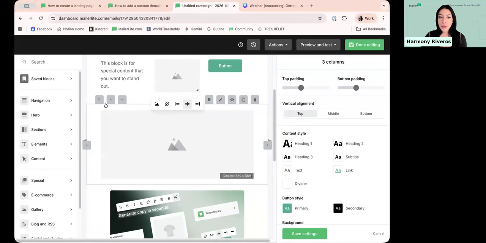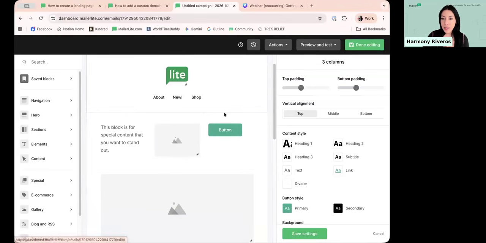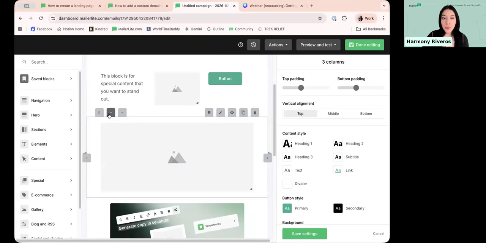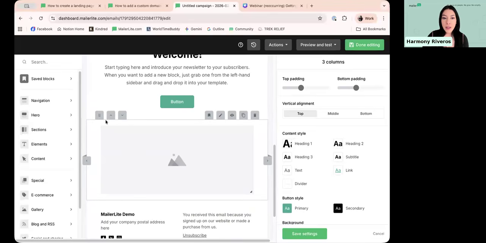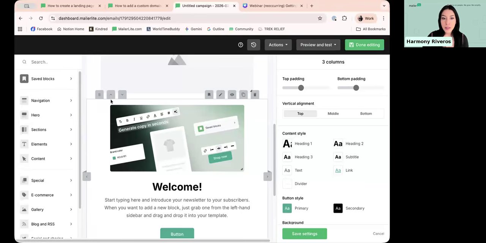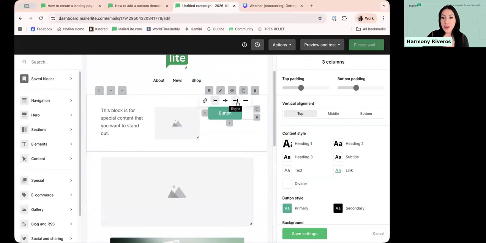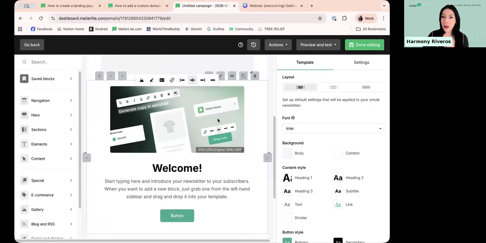To move blocks around, you can use these arrows. You can see when I hover over different blocks, there are different settings that appear for that block only. One of those is these arrows that allow you to easily move things up and down, but you can also drag blocks around to move. It's also very easy to remove. It's very easy to save blocks for other campaigns.